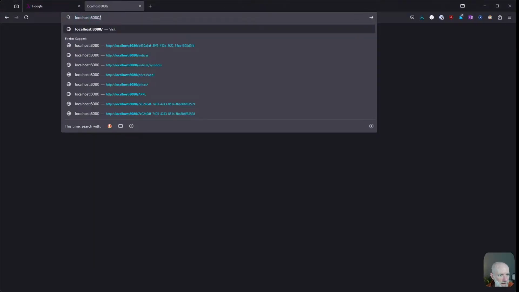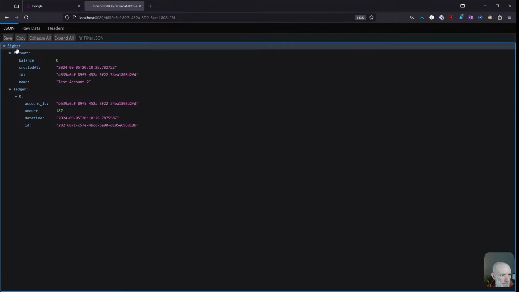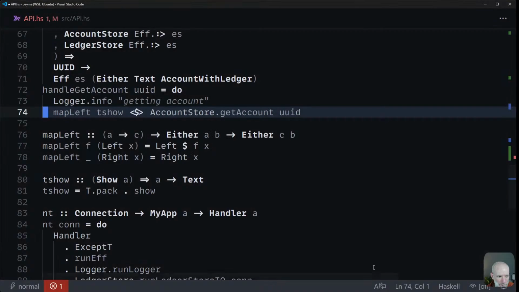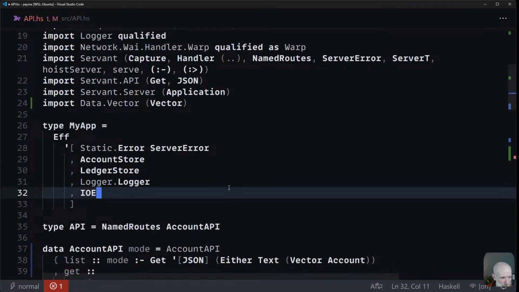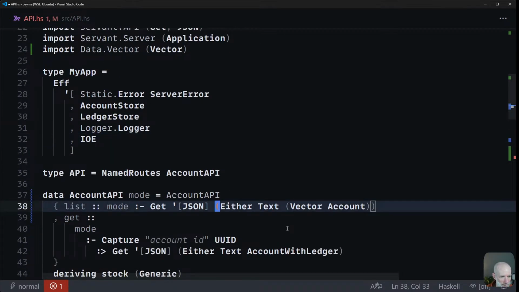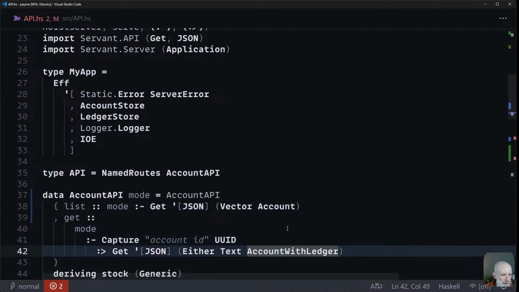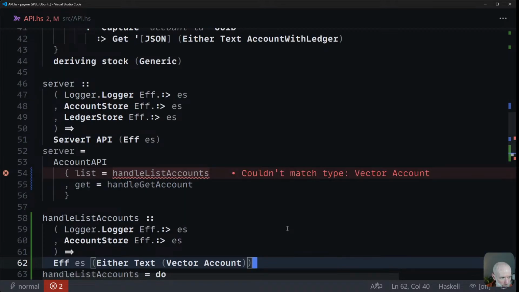If we look in here, you can see it's right of all this stuff. I don't really want that. That's not cool. So what I might actually do, go back up here. I'm going to say it is just a vector of accounts. And if it's not a vector of account, I'm going to throw a 500 error of some kind.